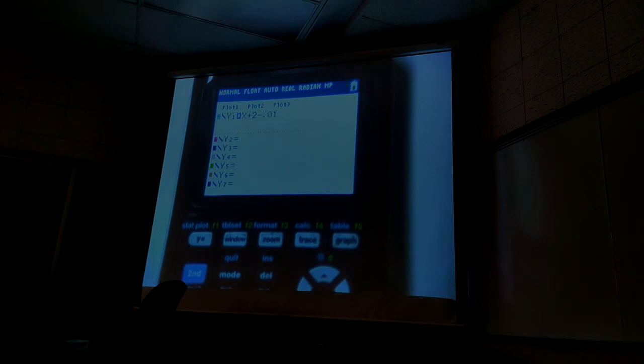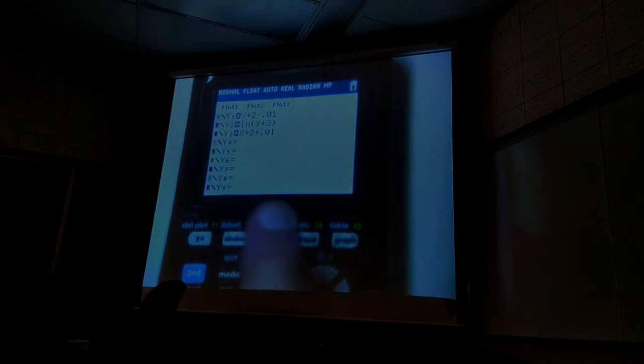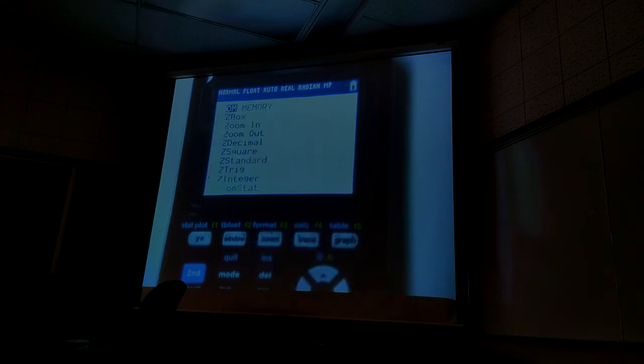What do you want me to do with this? Graph the floor. And then here's the middle, natural log of x plus 3. That's the one we're trying to catch. And then here's the ceiling. This one's a little bit grosser than I meant to make it. I should have made it 0.1, but oh well. You'll see what I mean. If you're trying to play along with me, hit zoom 6, so we all start with the same picture.